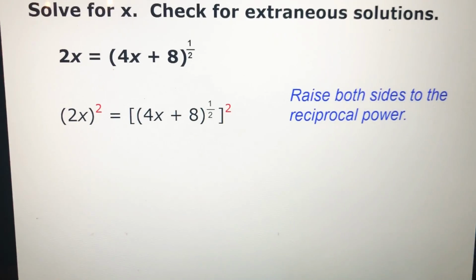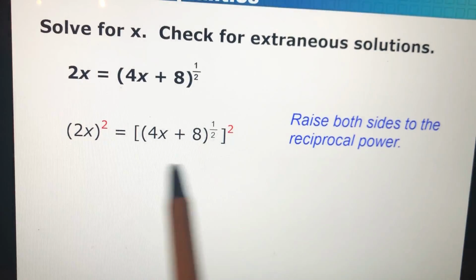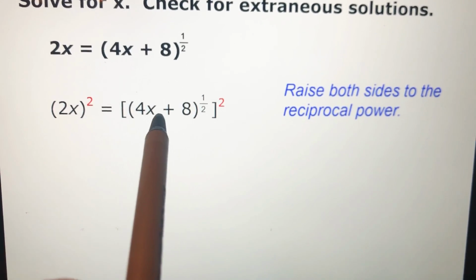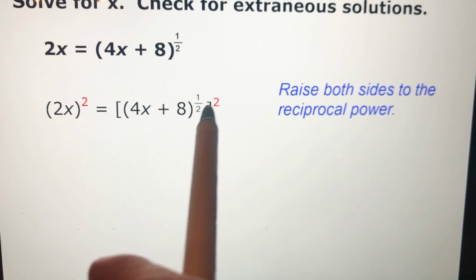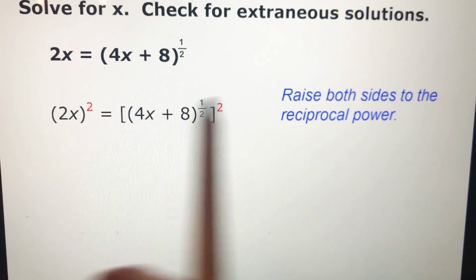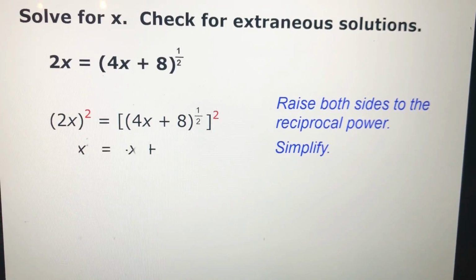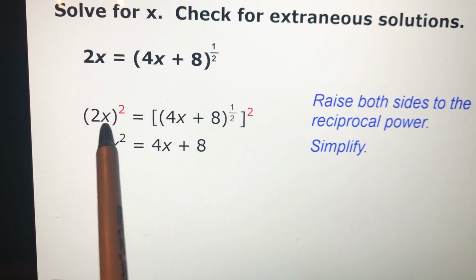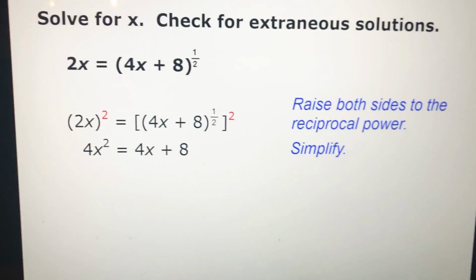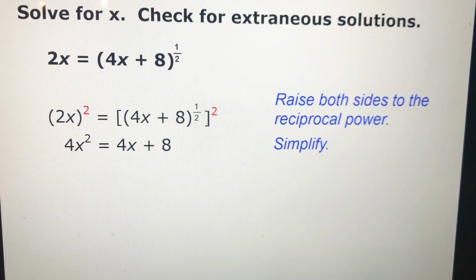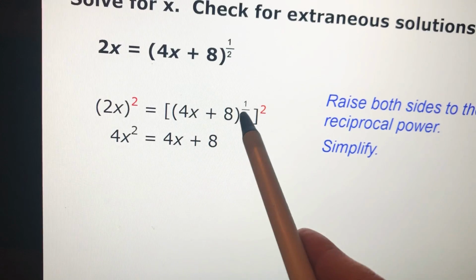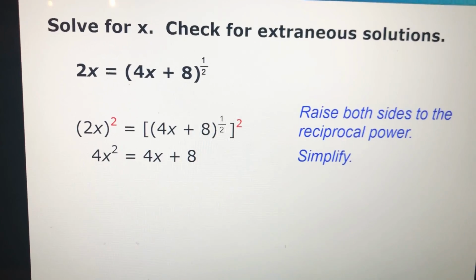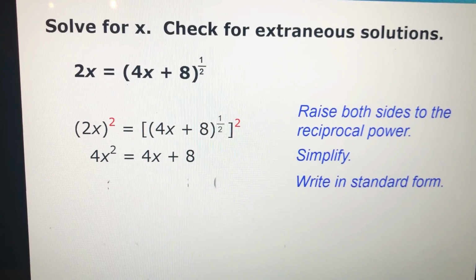All right, here's a situation where you're going to get two solutions, right? So here I'm going to square both sides, right, because this is a square root. In this case, they didn't write it as a square root. They just automatically squared both sides, which you can do also, same thing. So you're going to get 4x squared. Remember, the square means you square the 2 and you square the x because those are in parentheses. So I get 4x squared equals, this will cancel out, right? Because this is like to the first power. It's like a square root and a square. So you get 4x plus 8, okay?